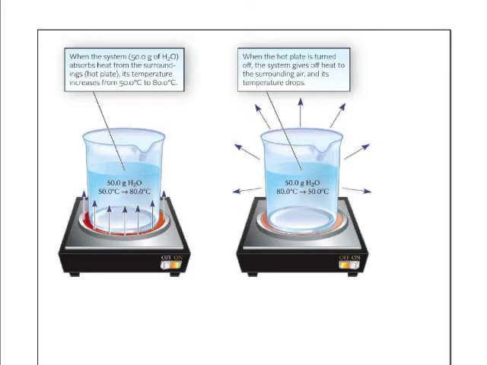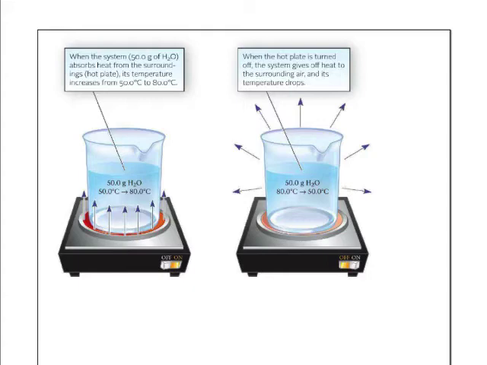One of the first things that you need to distinguish in thermochemistry is the difference between the system and the surroundings. And here are two different cases. One is an endothermic reaction and the other is an exothermic reaction. So in the case of the first one, the system is the water inside the beaker. And the surroundings would be the glass, the hot plate, and conceivably the air if we had the whole thing enclosed. So we have heat that's going from the surroundings into the system.